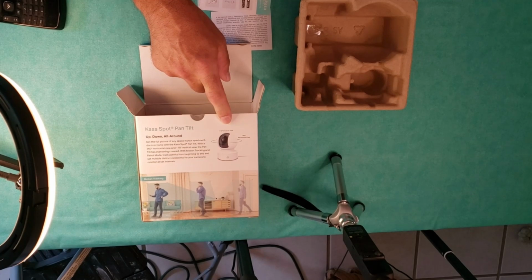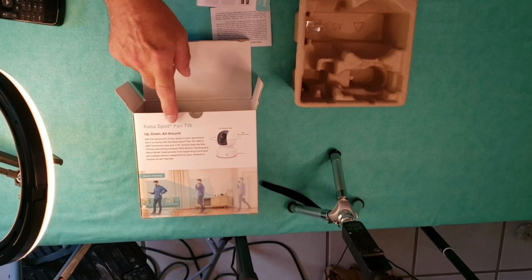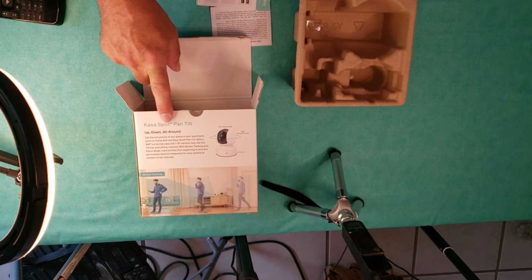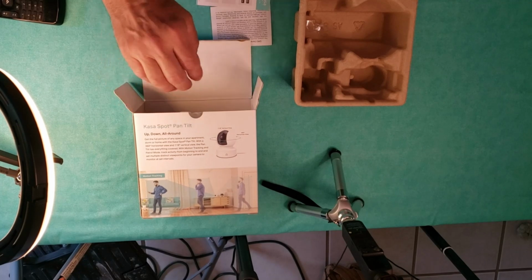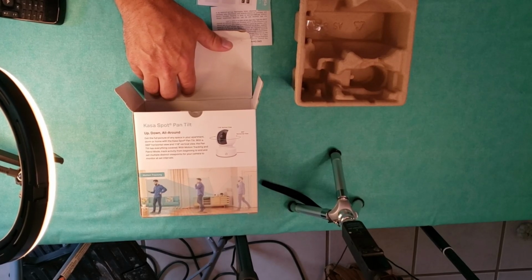Here we get a shot at what this camera is capable of. 118 degree vertical view and a 360 degree horizontal view. There's like a fisheye setting you can use. The software in this, I like the way that they do very minimal menus, but have lots of functionality. So I really like that in Kasa. TP-Link. I have TP-Link routers, and I have a TP-Link extender, and they're the same way. The graphics interface is very minimal but clean, and it functions superbly.